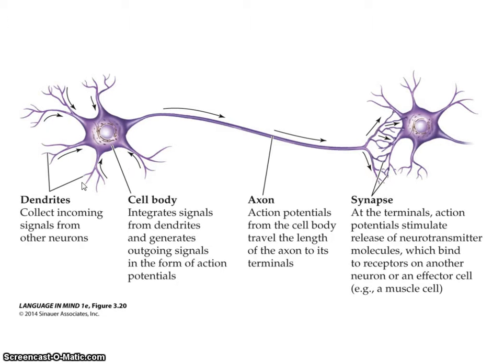So here we have the beginning of the neuron. This is the cell body. These are the dendrites. These dendrites accept signals from other neurons. As you can see here, we can't understand a neuron in isolation. The whole point of a neuron is that they communicate signals to other neurons. So here you can see the dendrites of a second neuron are receiving signals from this first neuron. We could also say that this neuron here is receiving signals from previous neurons that are speaking to it.